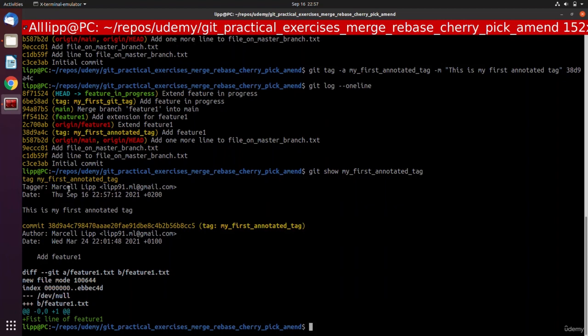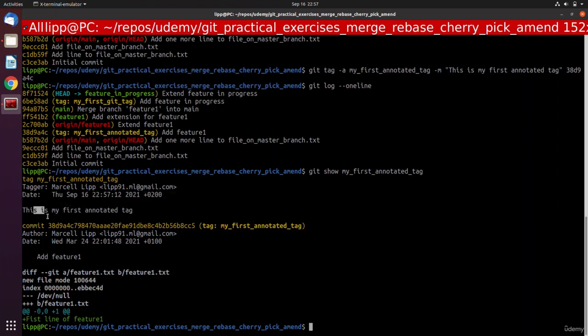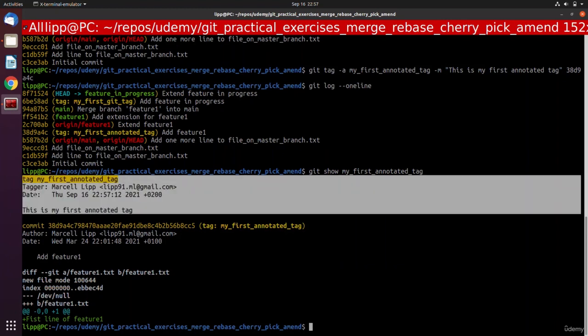It has a tagger, so it also says who tagged it, when this tagging happened, and this is my first annotated tag, the related message. So in the case of annotated tags, it stores three pieces of information next to the name: the tagger, the date, and the message. This way of tagging can be really useful if you want to mark, for example, the stable versions or the release versions or whatever else.